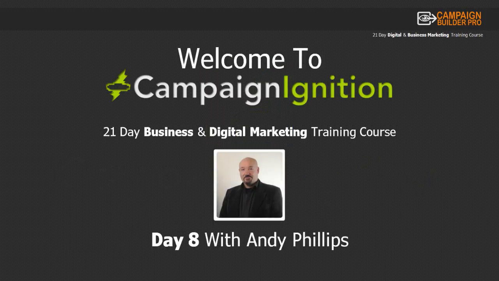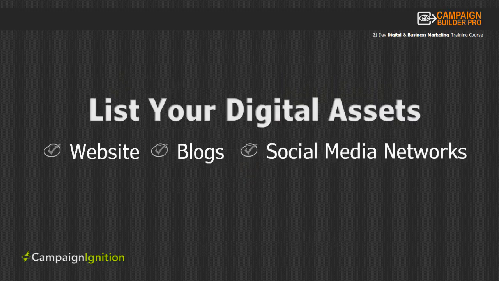This is day 8 of our 21-day business and digital marketing training course, and today we're going to be looking at the digital assets that we spoke about yesterday and what we're going to do with them. So yesterday I asked you to list out your digital assets. Now this is to log what you have available to market your products and services. It's also going to be the list of digital internet assets that you can use in conjunction with each other to create your marketing campaigns.